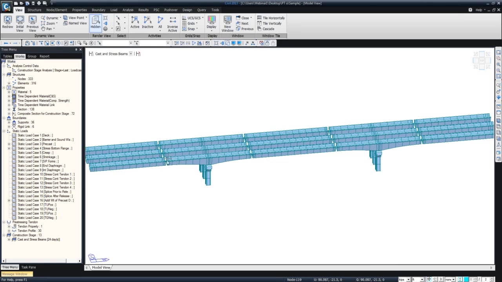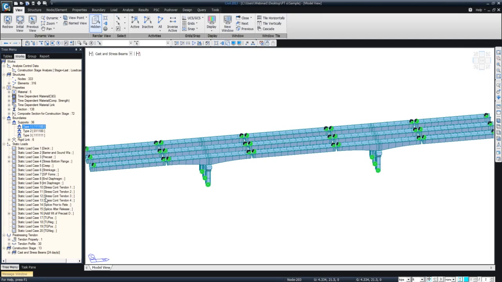So the members are yet to be applied. So these girders, even though you cannot see the shoring here, it's a very popular method of using point supports at these locations. So if I turn on the supports, you can see there are some sort of supports applied at the splice location.